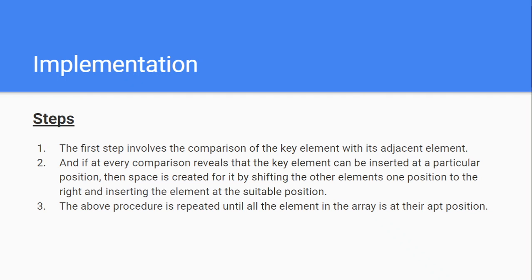Implementation works in 3 steps. The first step involves the comparison of the key element with its adjacent element. If the comparison shows that the key element can be inserted at a particular position, then space is created for it, shifting the other elements to the right, and the key element is inserted.